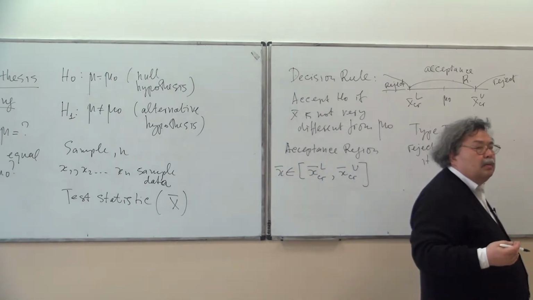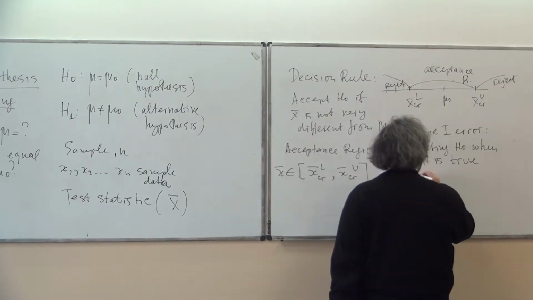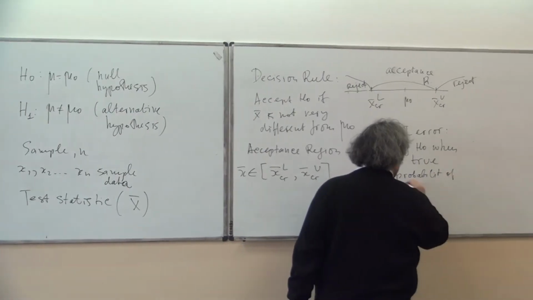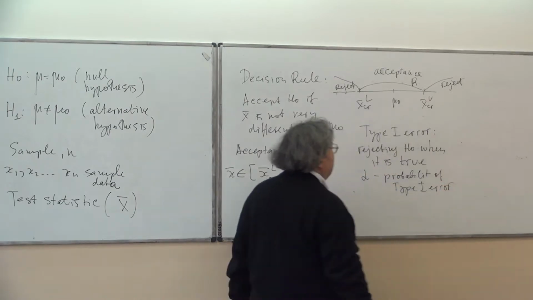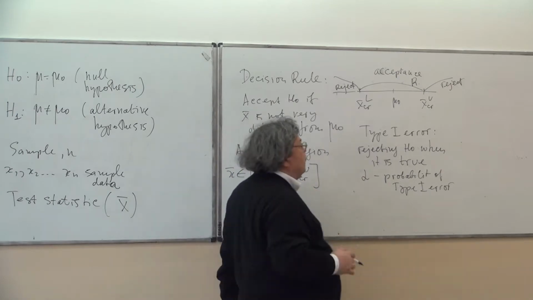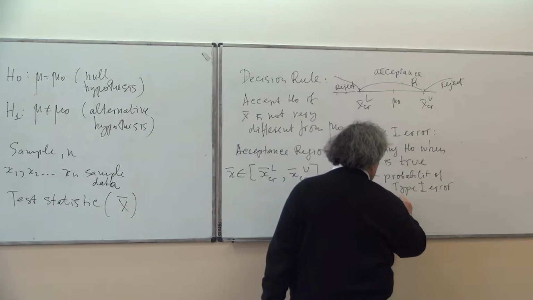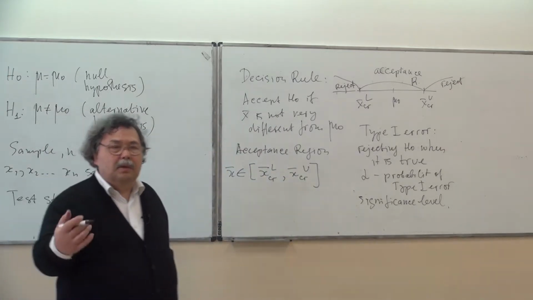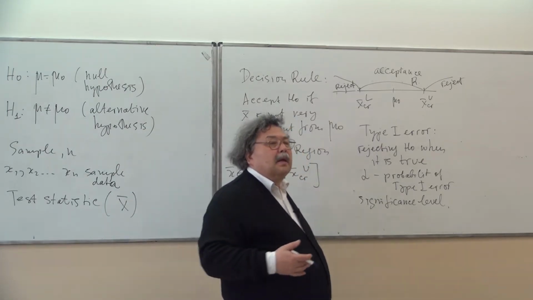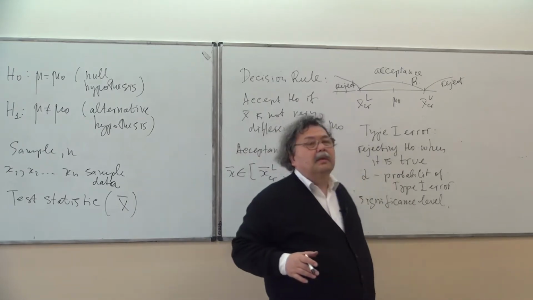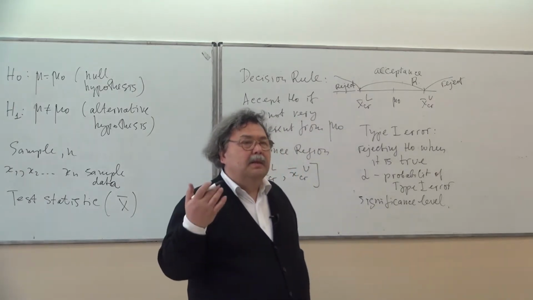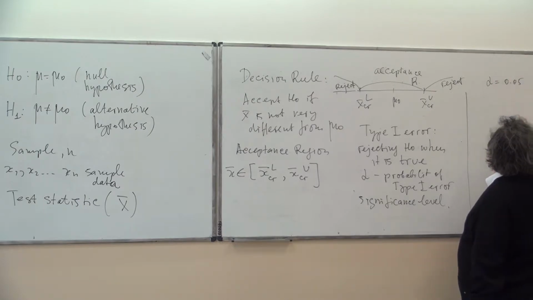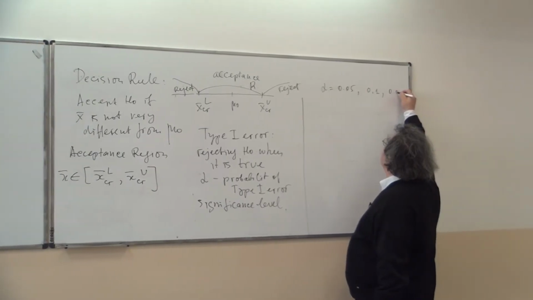Again, this kind of error is always possible, and we say that alpha, again accepted notation, is the probability of type 1 error. And this value has a special name in hypothesis testing. It's called the significance level. So not only do we understand that this kind of error is inevitable, it's always possible, we actually start with this. We recognize it, and we state a certain value for alpha. We accept a certain value for alpha, which is called the significance level. And the typical value is this. Sometimes this is used, and sometimes this is used.